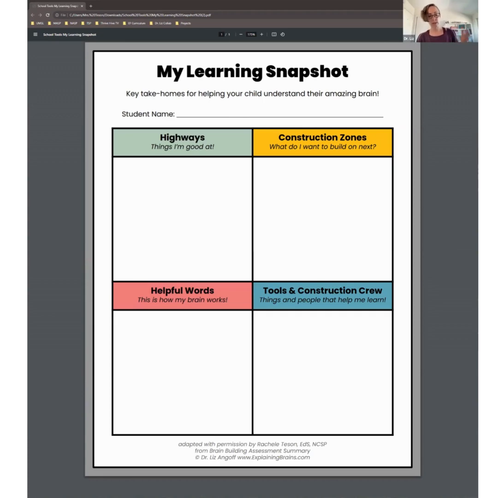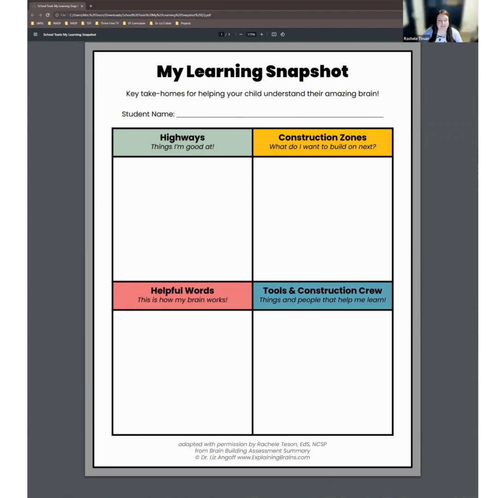You were telling me that you wanted kids to really understand what was going on in the testing process and for them to have a positive narrative coming in to see you. So you started using this tool. Can you explain what this is and a little bit about how you use it?